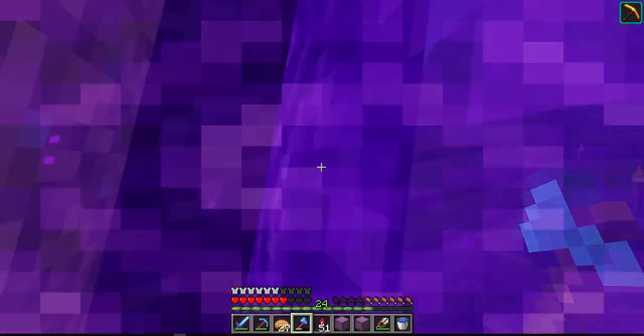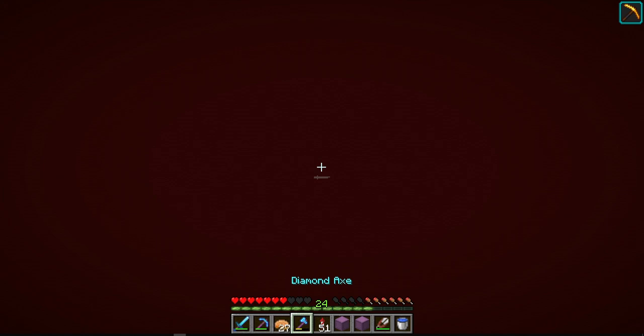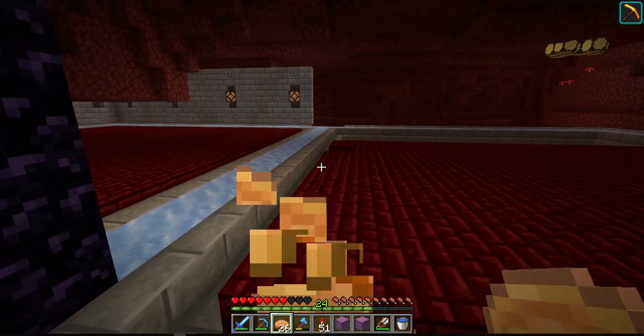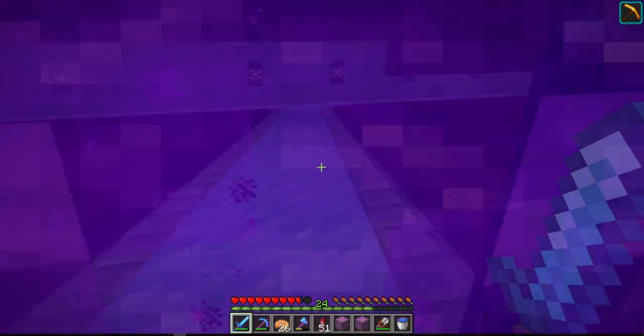I can hear the pillagers. You know what I should have brought? My ender chest. And why is that? Because I feel like we could use something in there.